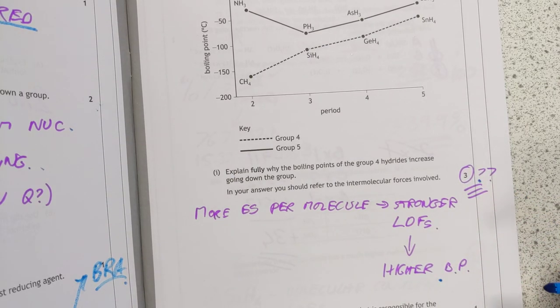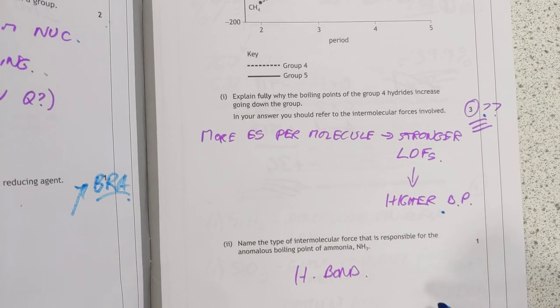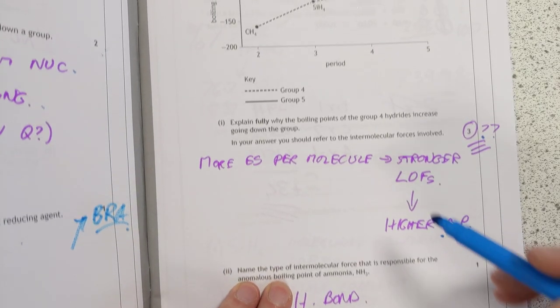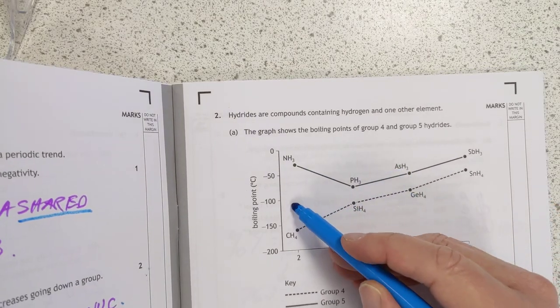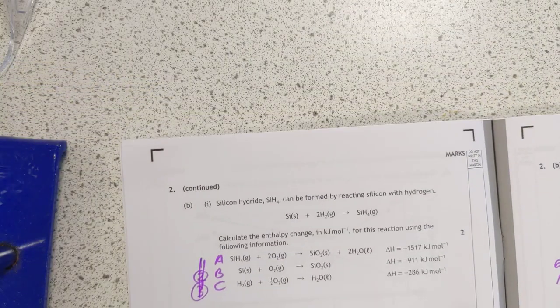But I don't know how to get three marks out of that. Sorry, I'm being thick. The type of bonding that's responsible - ammonia is hydrogen bonding. That's why ammonia pops up at the end here. It should be down here, but isn't. Of course, the same thing applies to water.